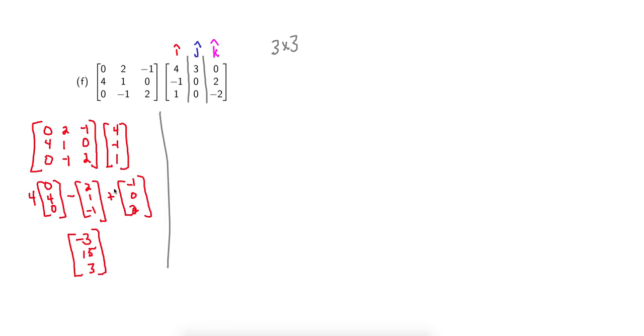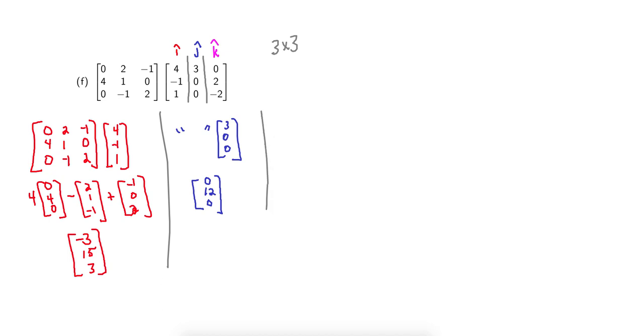J hat, let's see if I can actually try this out without copying everything down again. So it's this matrix times 3, 0, 0. Oh, that'll be nice because j hat's going to take 3 times this first column and then 0 everything else out. So we're going to get 3 times 0 is 0, 12, and 0. So j hat, thankfully, is real quick and easy because of all the zeros, but j hat gets sent to 0, 12, 0.